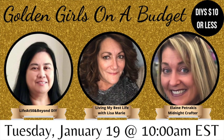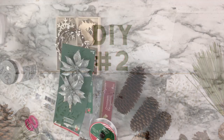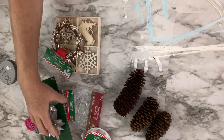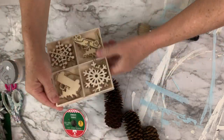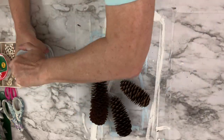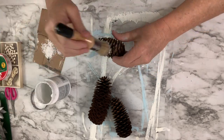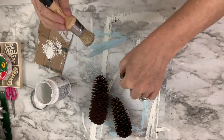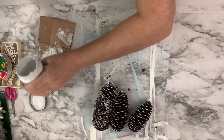Be sure to go visit both of these beautiful ladies' channels and tell them Lisa Marie sent you. For my next DIY, keeping in this wintry decor theme, I'm using some pine cones that my husband gathered at a family member's home. I've got all kinds of different snowflake ornaments — wood, plastic, shimmery — a cute little white snowflake ribbon from Dollar Tree, and some garland from Dollar Tree that was from Christmas time but not specifically Christmas. The first thing I'm going to do is flock all of my pine cones in one direction, then turn them and do the other side, using white acrylic paint.